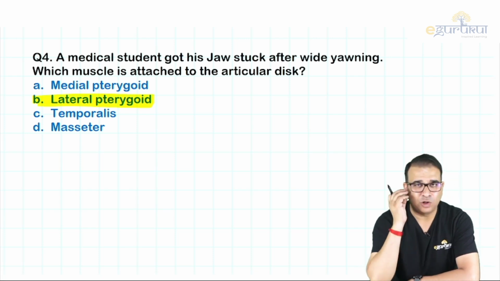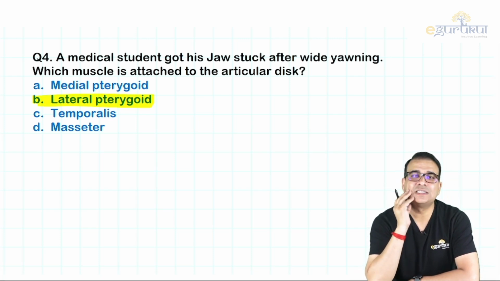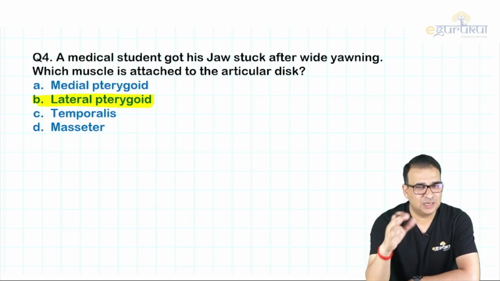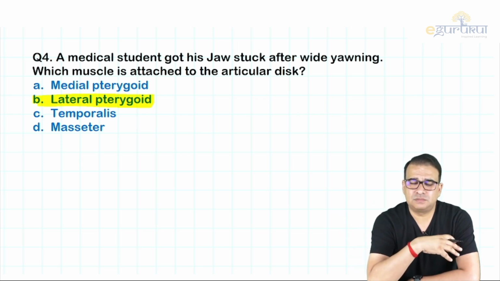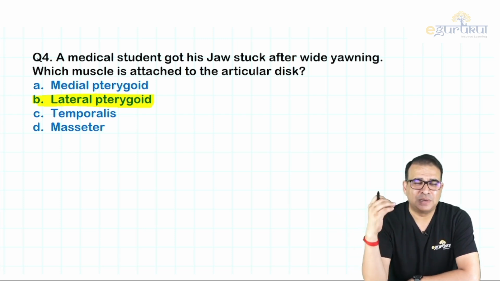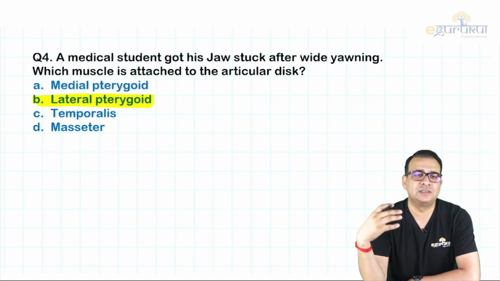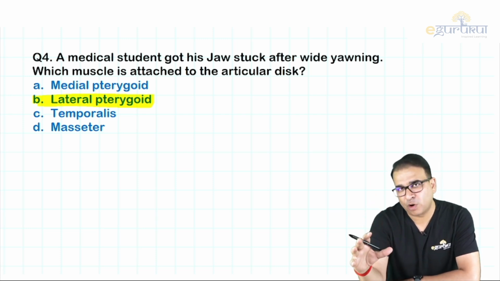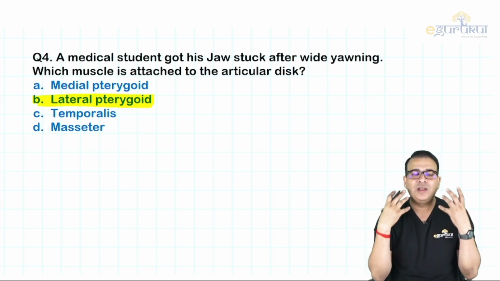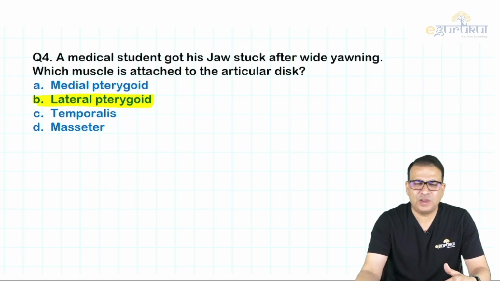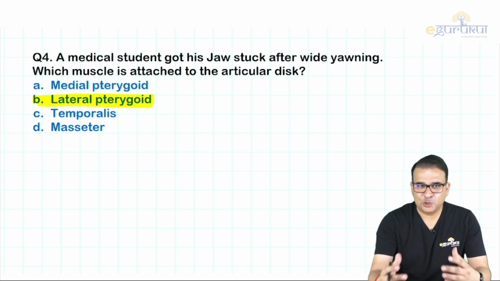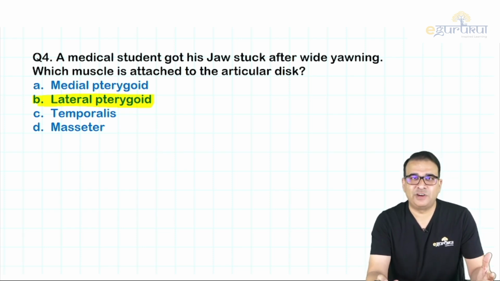In my classes, and also in my one-shot video, I've discussed how to differentiate between the muscles of mastication. I always say this: in head and neck, though we have so many important topics, for some reason, and this goes back almost a decade, the muscles of mastication are always one of the very, very important topics. The only movable joint here is the TMJ, guys. That's why questions are asked very frequently on this. And you will also notice that the lateral pterygoid for some reason is their favorite muscle.